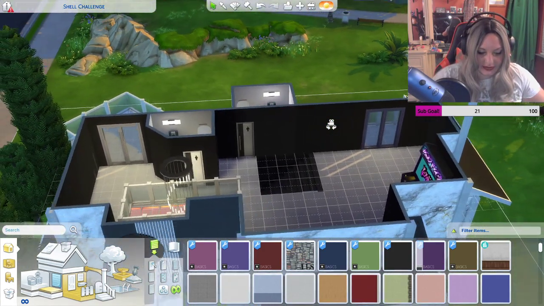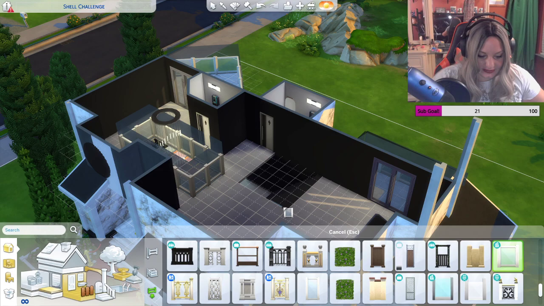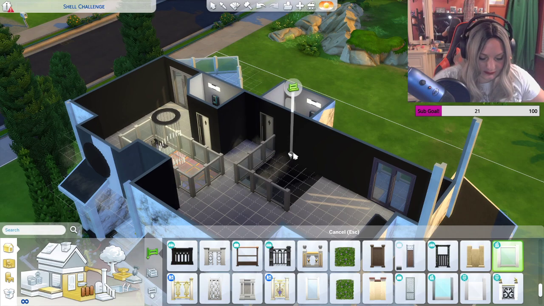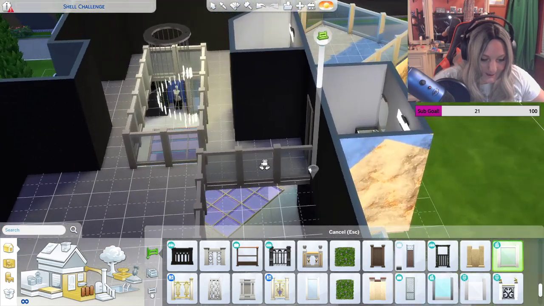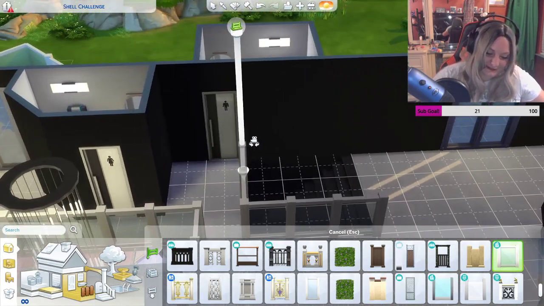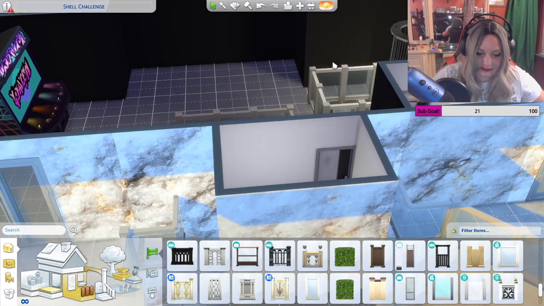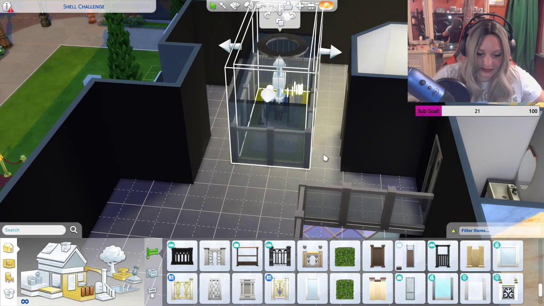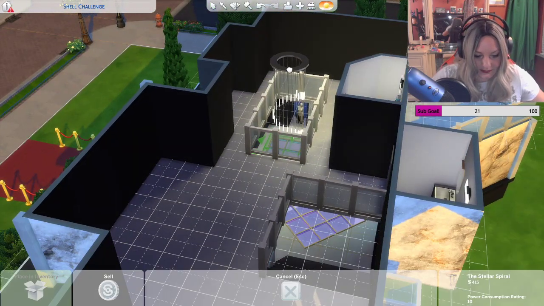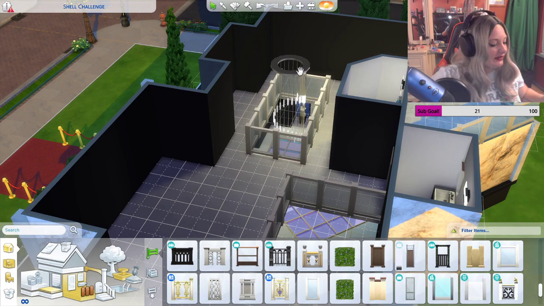Got the floor and the walls done there. I guess we should probably draw a thing here. Ooh, can they walk through there? I guess we'll find out. I mean, we could make this a little shorter so they can definitely walk through there. Yeah, I think that's just gonna have to be shorter like that.